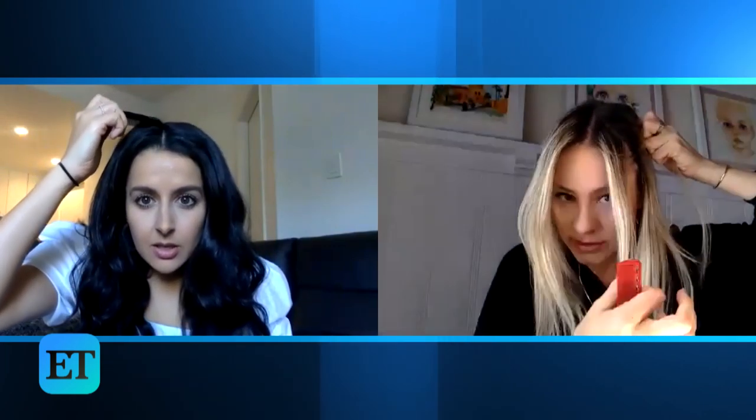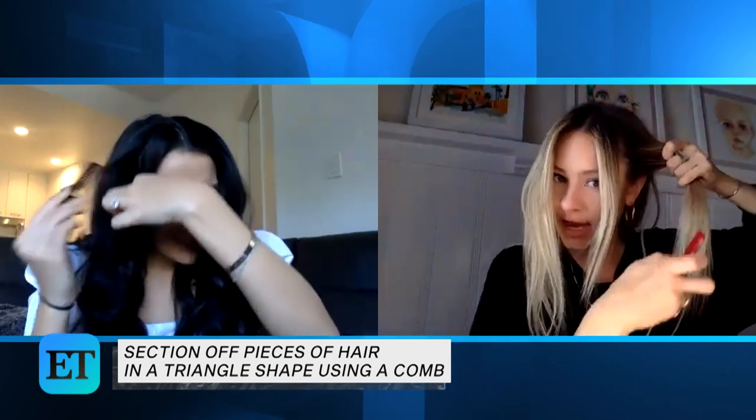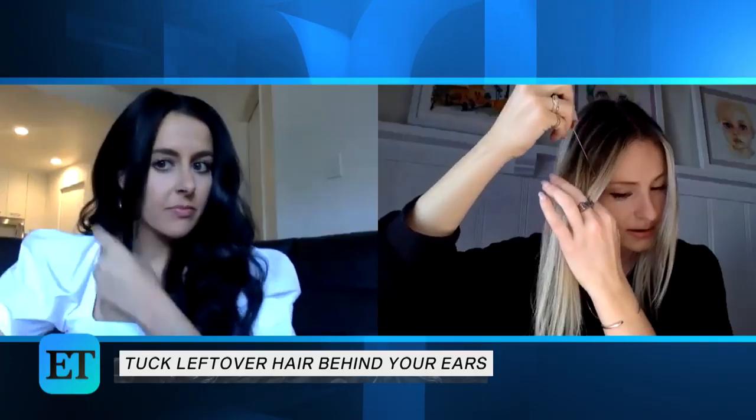If your hair is not dirty, that's the hypothetical dirty situation — what I would use is a little mousse and a surf spray or salt spray to kind of roughen it up. If this is something you want to do post-quarantine, you can do that. So now we're going to take a diagonal section, about an inch and a half back, like a little triangle shape, and leave that out. Tuck this part behind your ear, and then do the same thing on the other side.